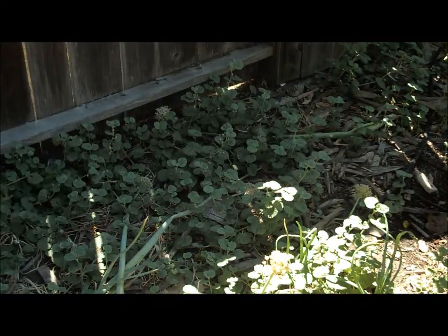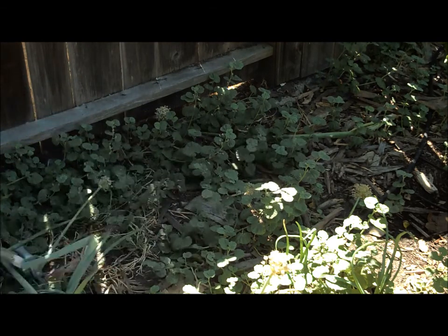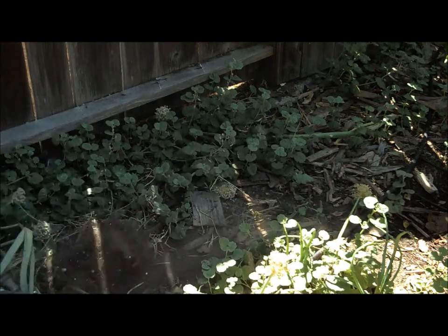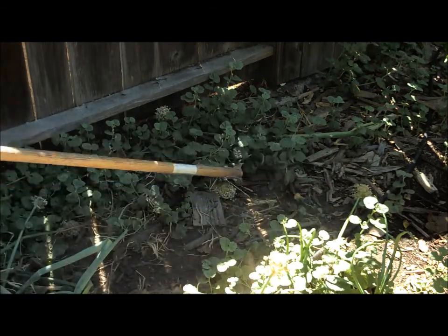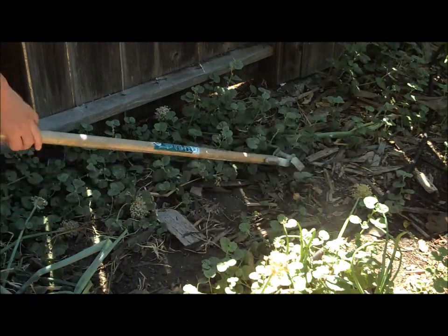We're out here in the garden and I've picked out my spot where I'm going to go ahead and plant these sprouts. You see right now it's just harboring weeds and we're going to go ahead and switch that over and get some food growing here — it's only going to take a second. This is called an action hoe. It does a great job of getting just below the surface to not just chop off the weeds but actually get the roots. I'll show you an example of that in a second.